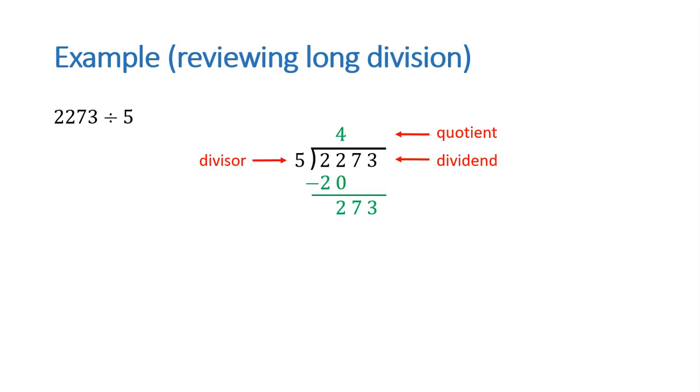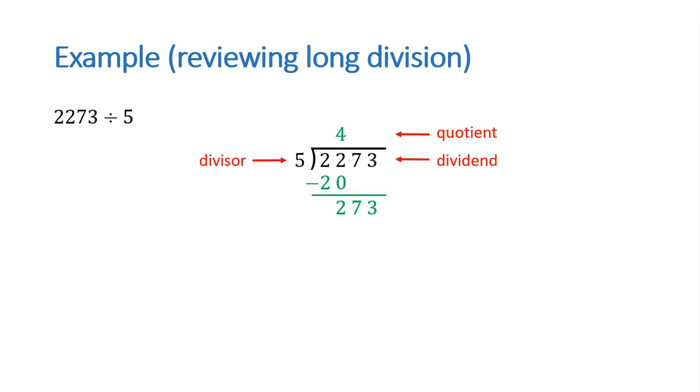Now, when you learned long division, you may have been taught just to subtract and then bring down one number from the dividend. We're actually going to bring down all the numbers each time, and the only reason I like to do this is so that we don't accidentally forget a number at the end. You may have learned just to subtract, bring down the 2, and then bring down the 7 as well. Well, in this case, we're going to bring down both the 7 and the 3 so that we don't drop off anything at the end. Now we're going to repeat.